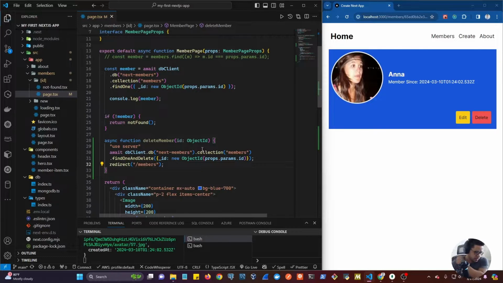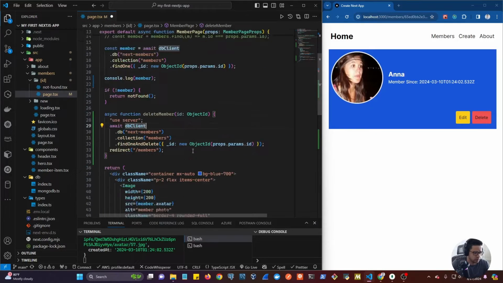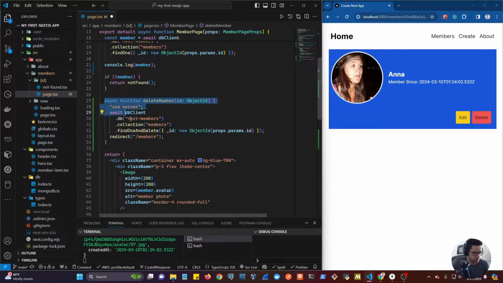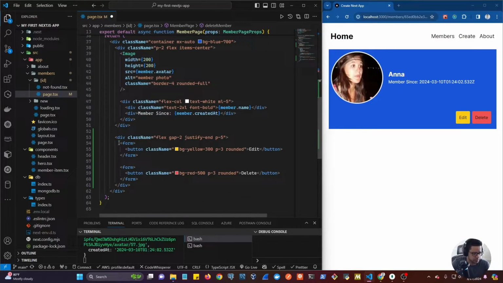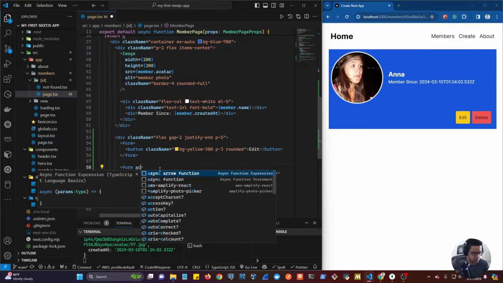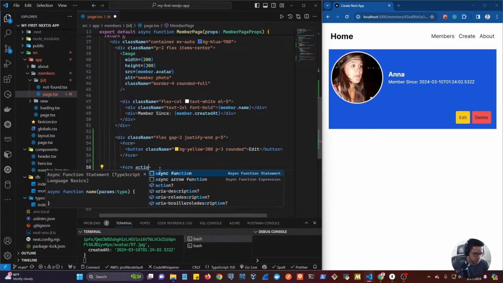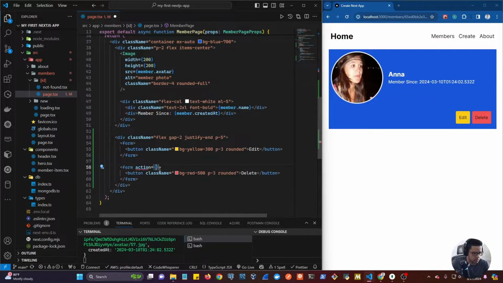So basically, if I refactor this real quick, that looks better. This is our action. And if we grab this new function that we created and we scroll down to the form here, to the delete one, we're going to pass it to the action property here, and we're going to pass in the deleteMember.